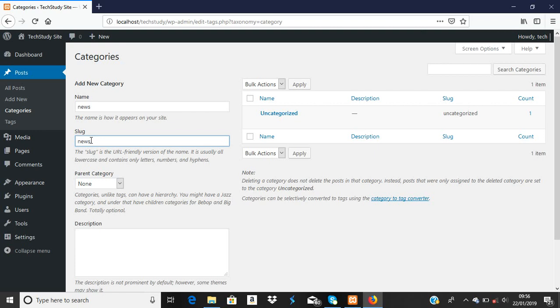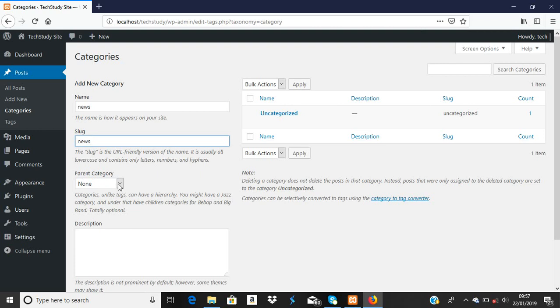Now we're going to give a parent category to this category. That is what this part is all about. If you choose none, it means that the news category automatically becomes a parent category.